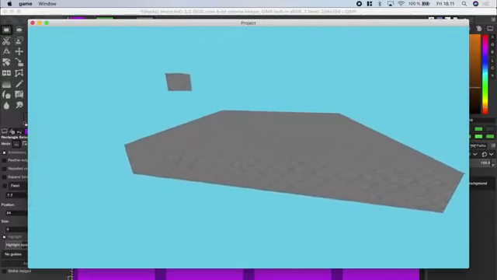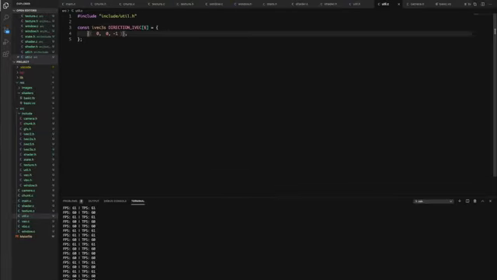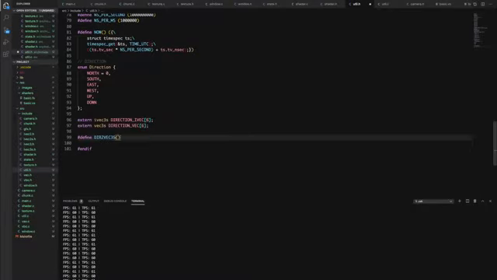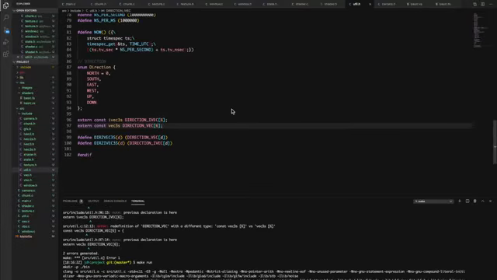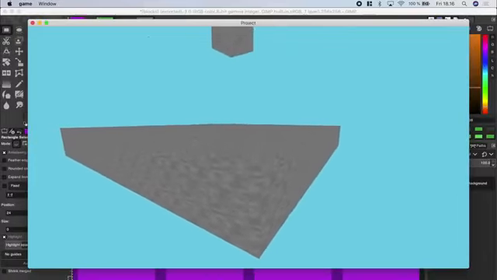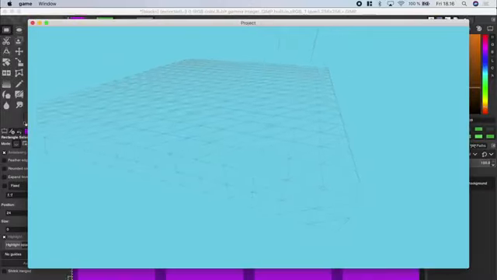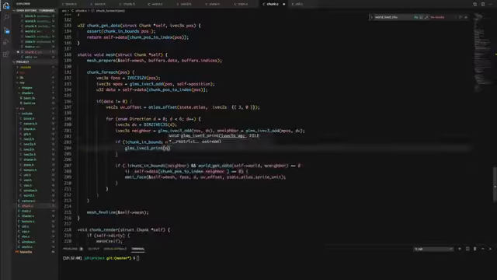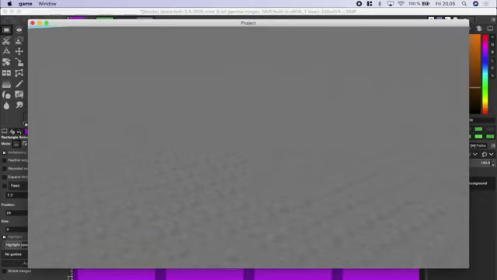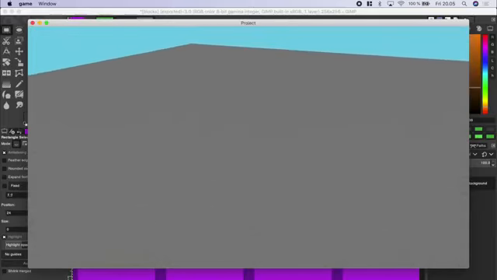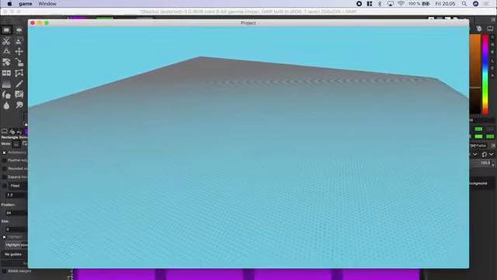So I wrote a quick fix for that where each block face checks if the block's neighbor in that direction is solid, and if it is, then the face doesn't render. You can see the wireframe looks a lot better now, and we're not drawing anything that the player isn't going to see. From there on, it was a good hour or so to get the world working, with multiple chunks where extra block faces wouldn't draw in between chunks.